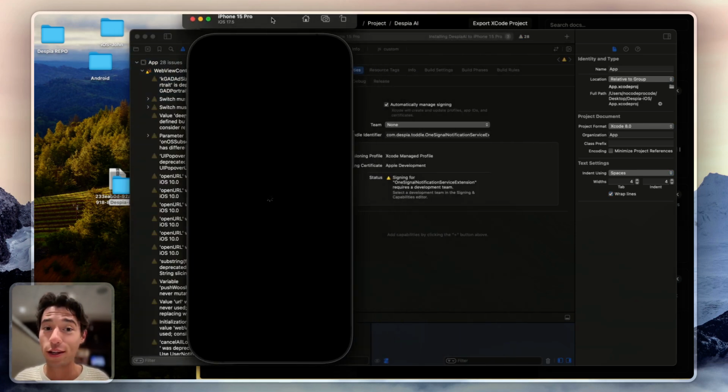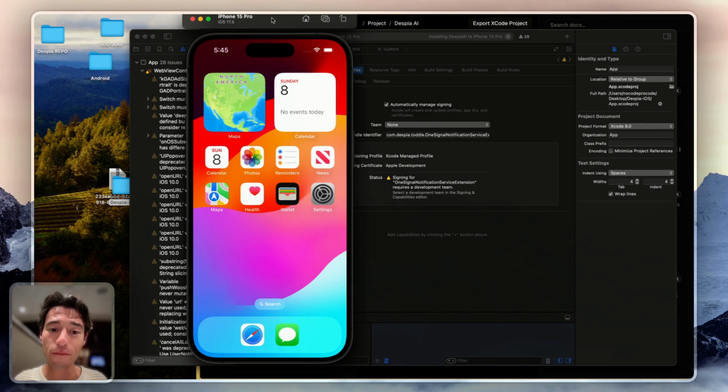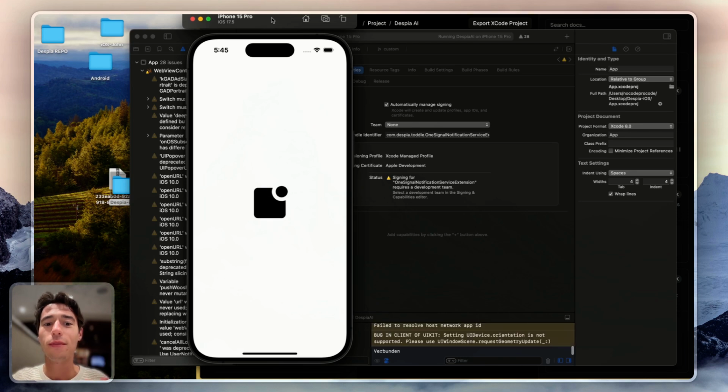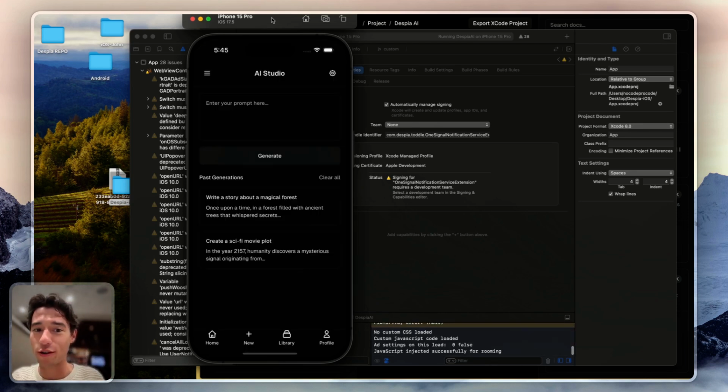And now we have it here running on an iPhone 15 Pro. It's going to open that app. The first time when you just install it, it takes a little bit longer because it has to kind of like configure the virtual iPhone, so don't get scared by that long loading screen. It's kind of like building the app. We have our splash screen.